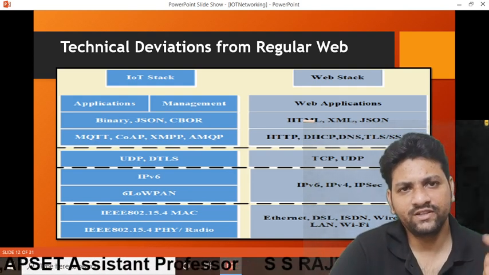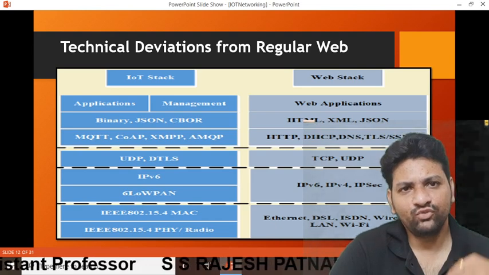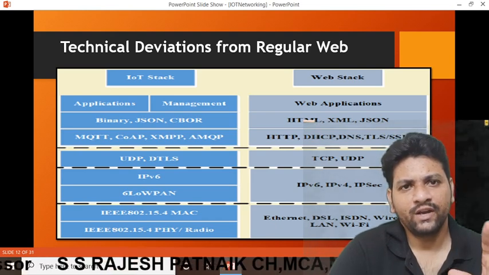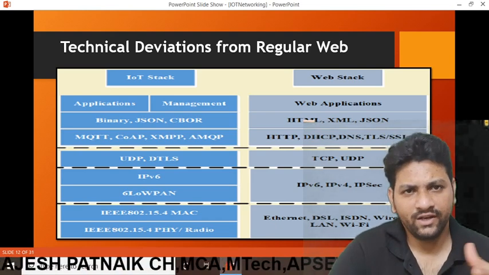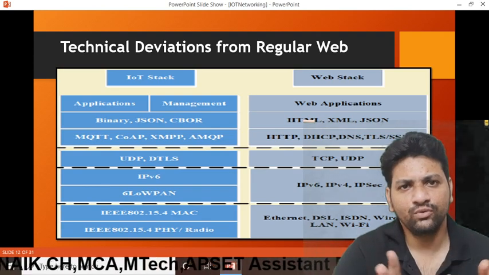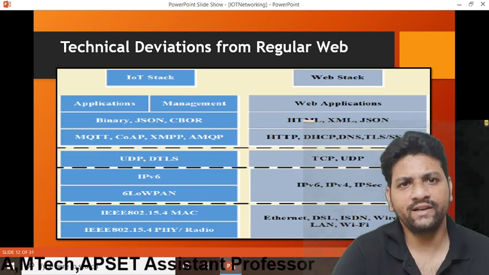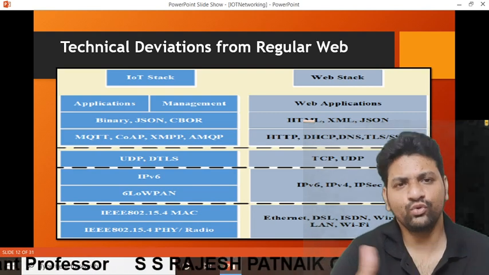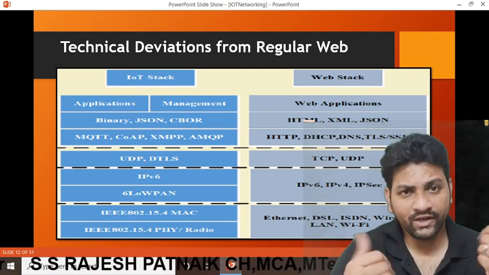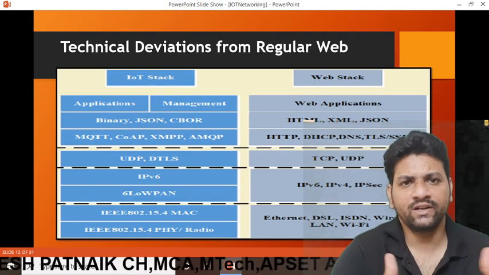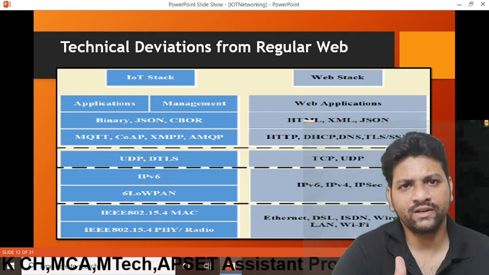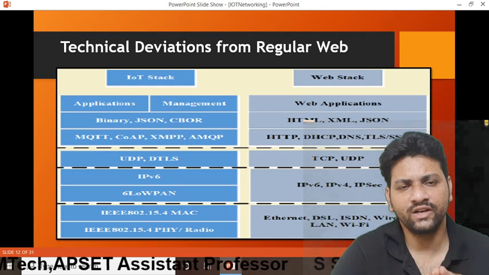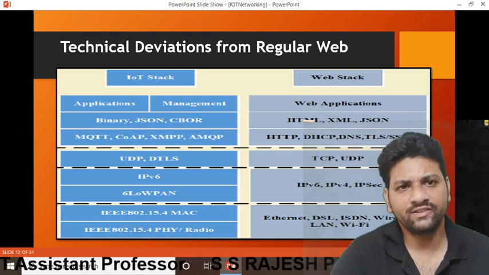Whenever you are considering XML, it is used to describe the data, to transfer the data, and to store the data. So XML has well-defined tags, that is user-defined tags. You can define your own tags to store the data. You can describe particular data. You can also transfer particular data from one place to another place. That is possible through XML.